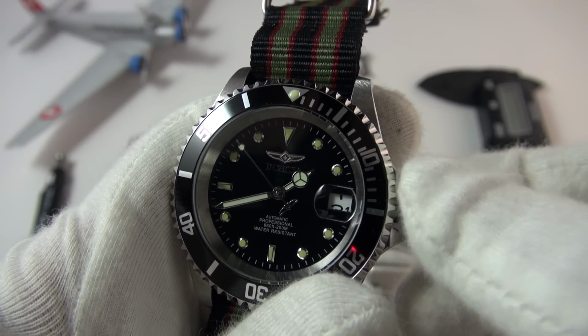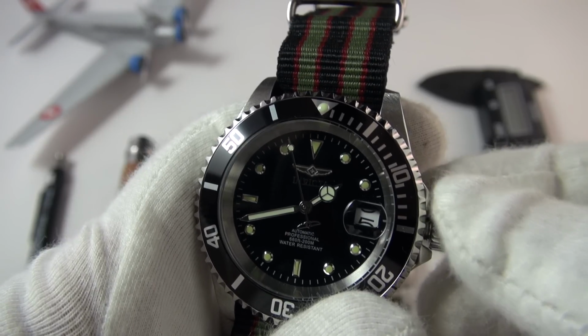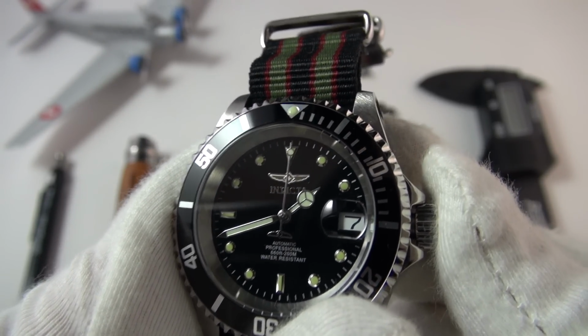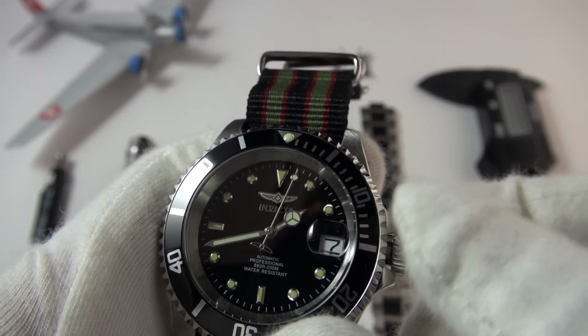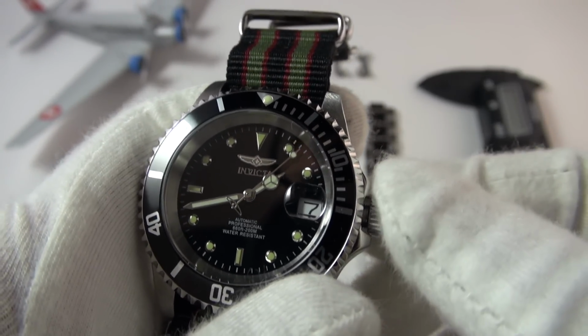We also do have quickset, and what's quite nice compared to, let's say, the 7S26, is that the date at night only takes about an hour to change over, from about 11 to 12, just after midnight. It clicks over quite nicely.